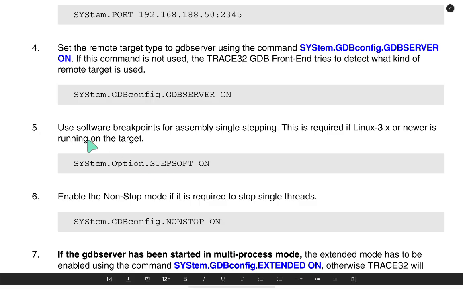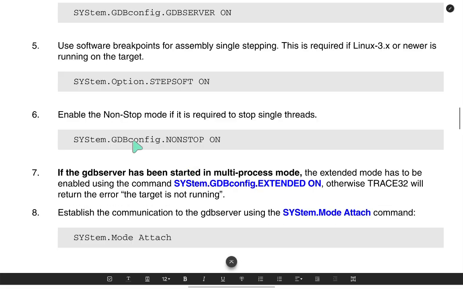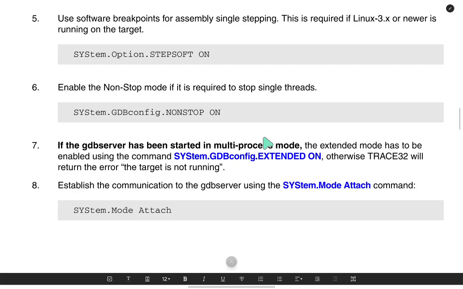5. Use software breakpoints for assembly single stepping. This is required if Linux 3.x or newer is running on the target: system.option.step soft on. 6. Enable the non-stop mode if required to stop single threads: sys.gdb.nonstop on. 7.